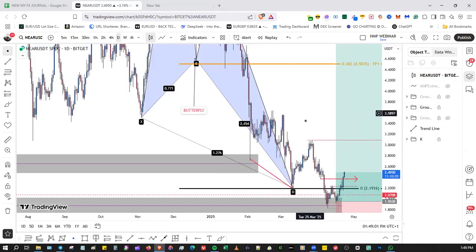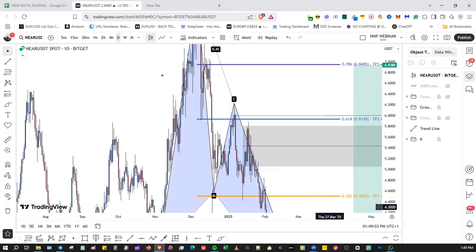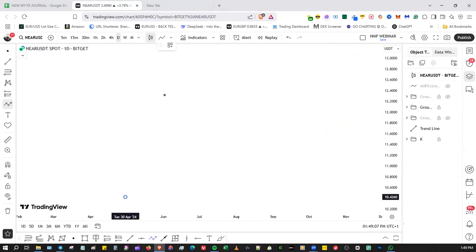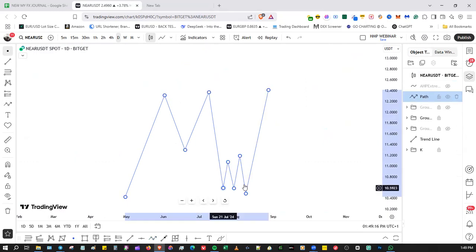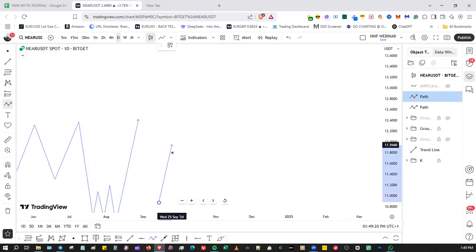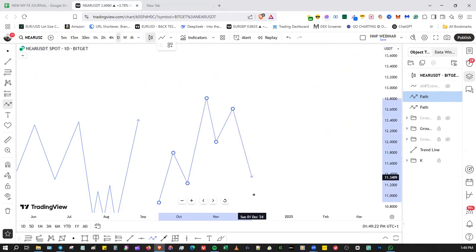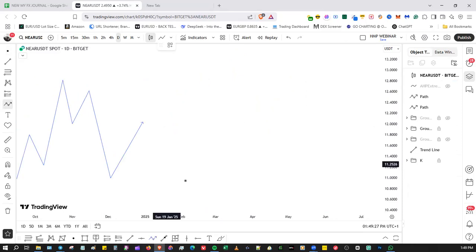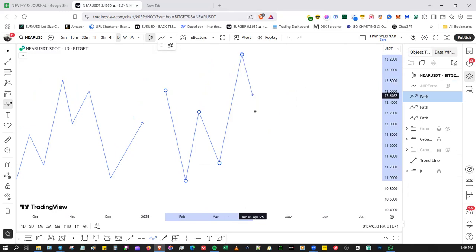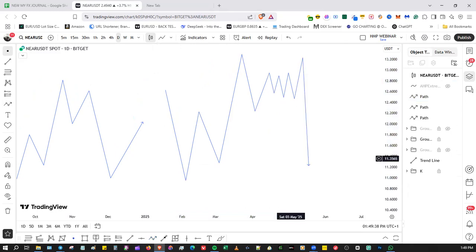So the concept is very, very simple. Like I said before, you have your structure here, you have your pattern, and then price will come back here, do something like this, and then push all the way up, taking out this place as inducement. Or price will come to this level, take out this inducement liquidity and then push all the way up. Or price will likely come here, do something like this, take out this one and then push all the way. It's all about liquidity. That is the most important thing, guys.